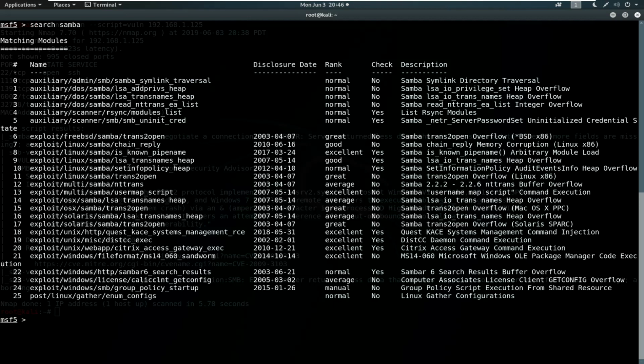Now, you might want to try all of these, but of course, since I already know, I might just select this one. Of course, initially we need to test every single Samba-related exploit. But for the purpose of the demo, since I've already identified these vulnerabilities a long time ago, I will just select this one, the Linux Samba exploit.